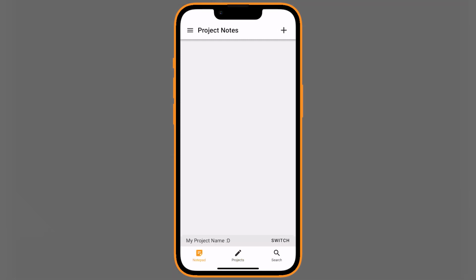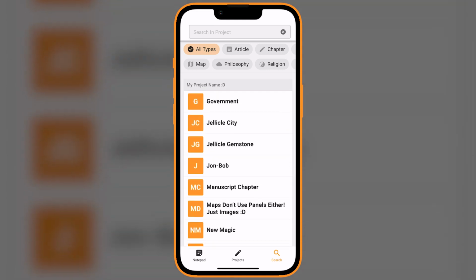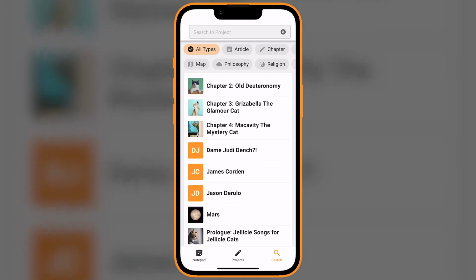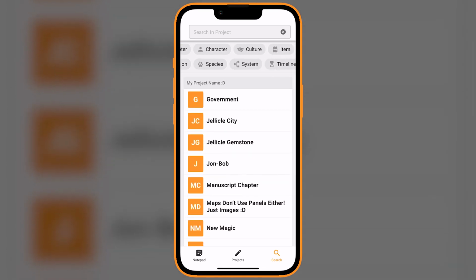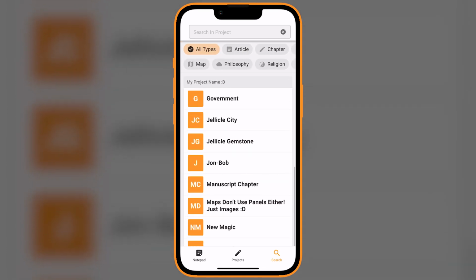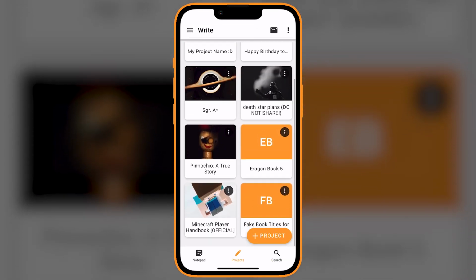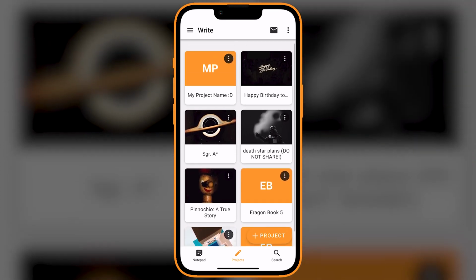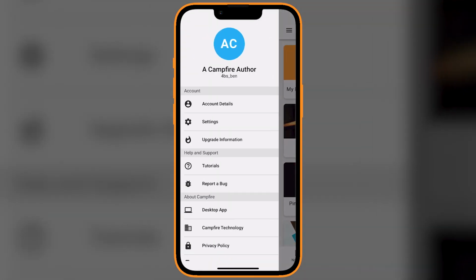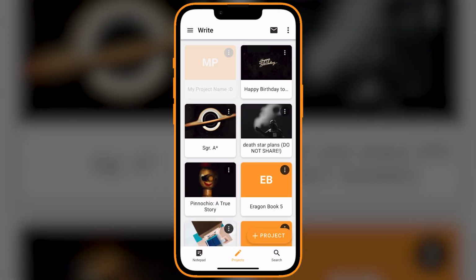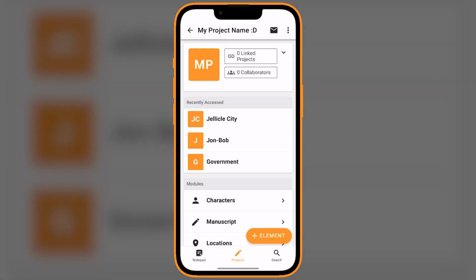The Campfire mobile app has a ton of tools to help you organize your notes, plot ahead, world build, and write your story. It's completely free to use and connects with our other platforms so that you can write on the go, then edit or expand on those notes from your desk later. We're committed to improving the app, so as we mentioned at the top, there may be some adjustments to what you've seen here. We want to support Campfire not just through bug fixes, but also by adding exciting new features. We'll make sure to update this video's description with any major changes.